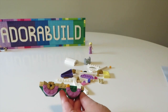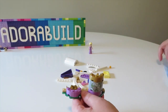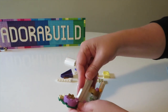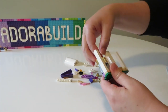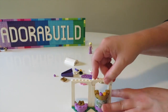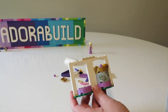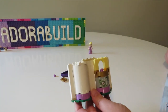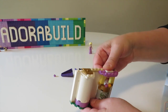And what was interesting about this build is that we have also received Jasmine's small tower as well, which leads me to wonder whether or not we're going to receive a few more small towers for some of the different princesses as well. I would really like to see some of the towers for the princesses that we have only gotten one of so far, such as Merida, Snow White, Mulan, Tiana. We haven't even gotten one Pocahontas yet, so I think that that might be a little bit of a stretch.